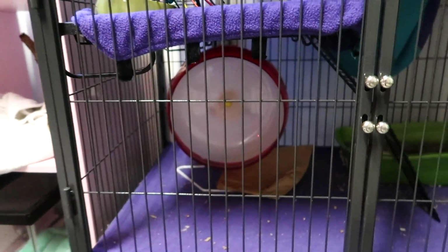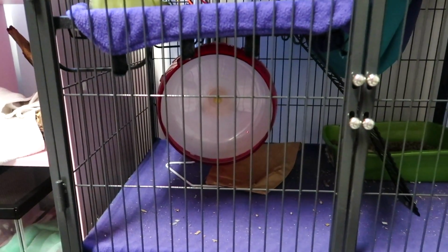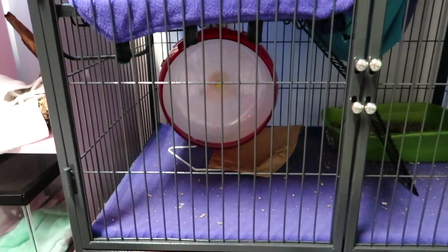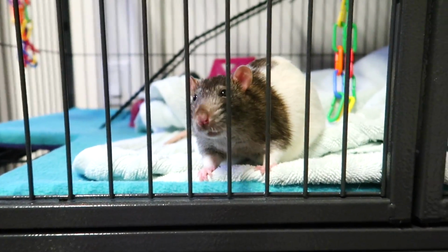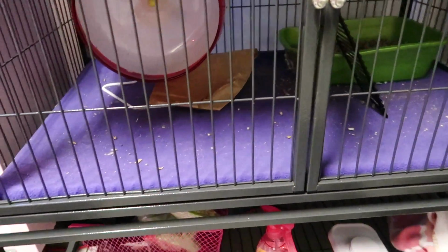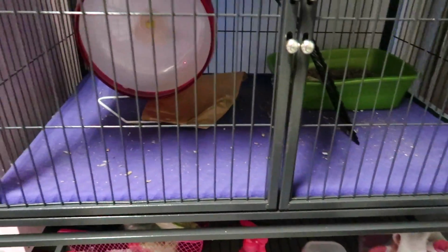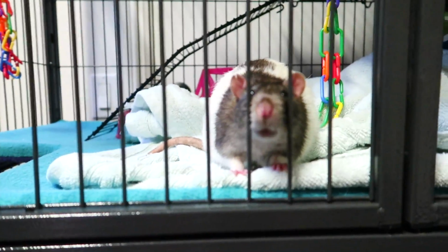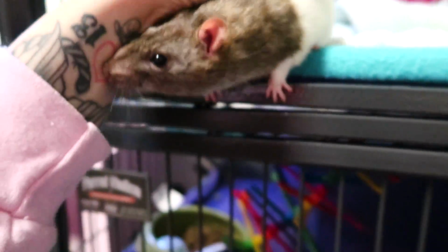You know what's crazy is that I spent a lot of money on that wheel and they've not used it once. I don't know if they just don't know how to use it or what, but it just sits there and doesn't get used. Huh, cutie pie? Did you do an Arctic Fox photo shoot the other day? Yes, you did. And thankfully, my rats are actually potty trained. Sometimes there's a little poop down here, but they're straight up potty trained. They poop in their litter box over there. Go ahead, don't mind me. Where are you going? That's my cutie pie.